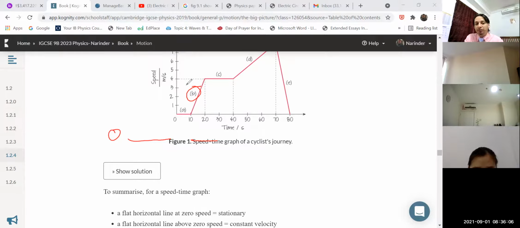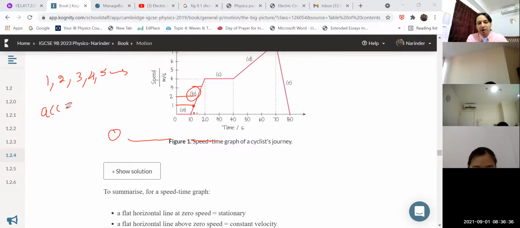Is the object moving with a constant speed from the time interval of 10 to 20 seconds? No. Suppose, children, at 11 seconds the object's speed is 1 meter per second. After 12 seconds, I'm just taking an example, it is moving with 2 meters per second. So speed is changing: 1, then 2, then 3, 4, 5 meters per second, speeding up in this way. So what do you mean by it? It means the object is changing its velocity, or its speed is changing. It means acceleration is there.